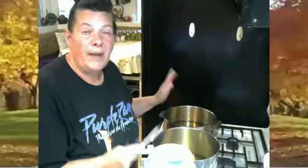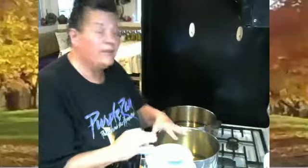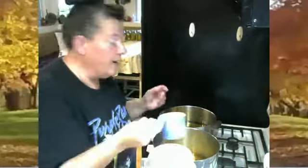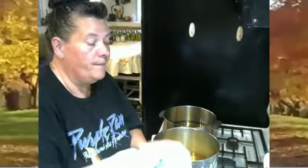And since I don't have a non-reactive pot that's big enough, I'm splitting that double recipe into 2 different pans, okay? So I have a recipe and a half in one and a recipe and a half in the other. And so I've done my apple cider vinegar and my water in both pans. And so I'm just going to go ahead and add my sugar, which for a single recipe is 2 cups. And since I have a recipe and a half, I'm going to put 3 cups of sugar in each pan.